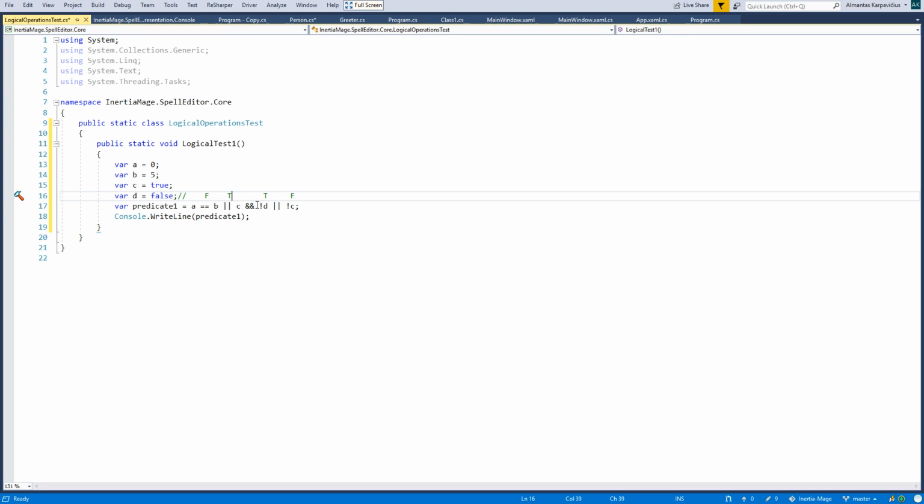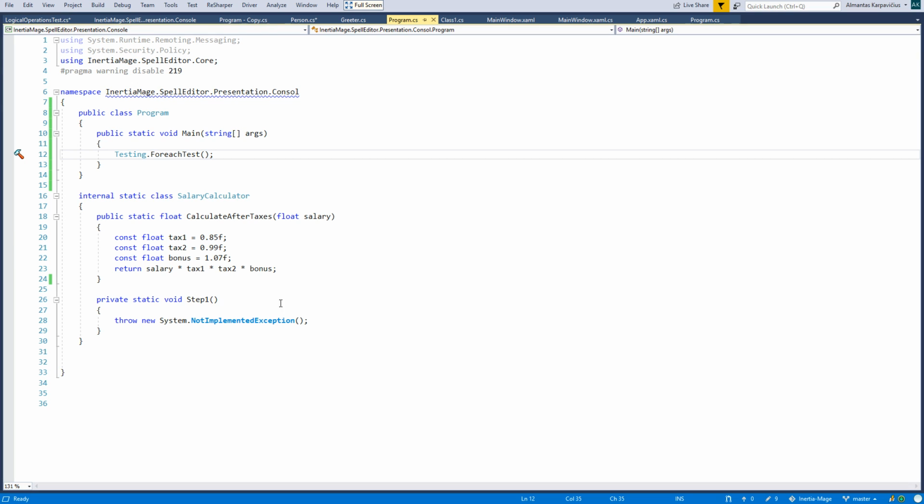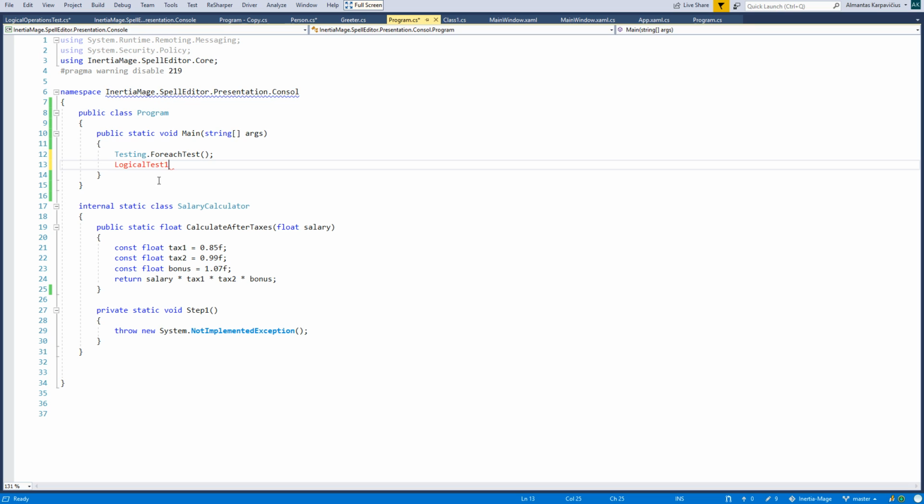Remove removes an element by value. Okay, so if we do this and now run, we get an exception saying InvalidOperationException: Collection was modified, enumeration may not execute, because you cannot modify a collection which is being iterated through.